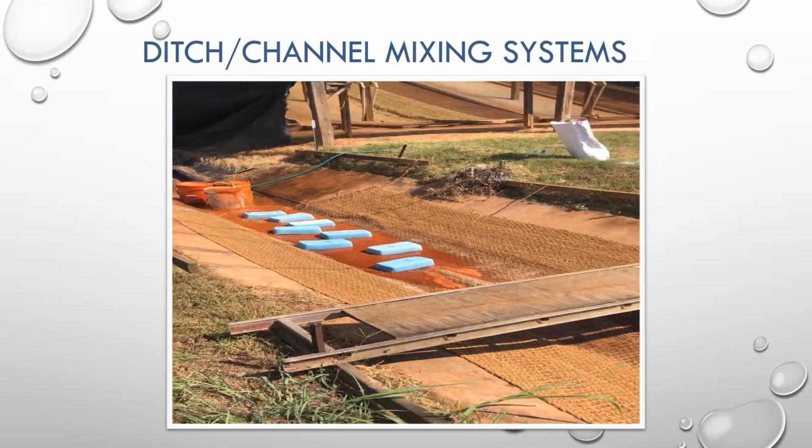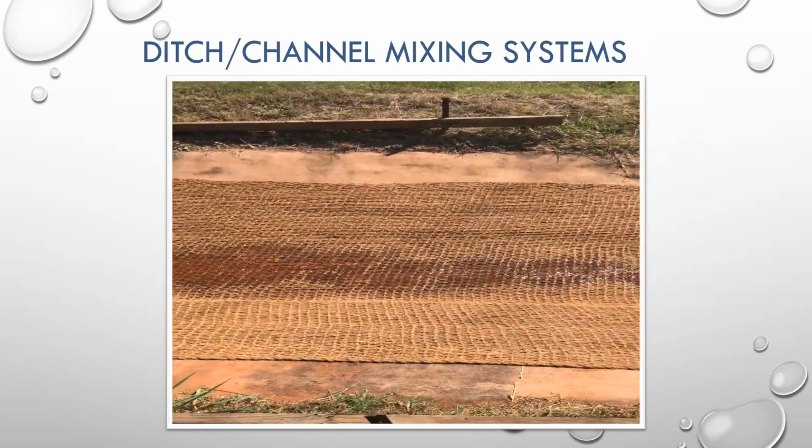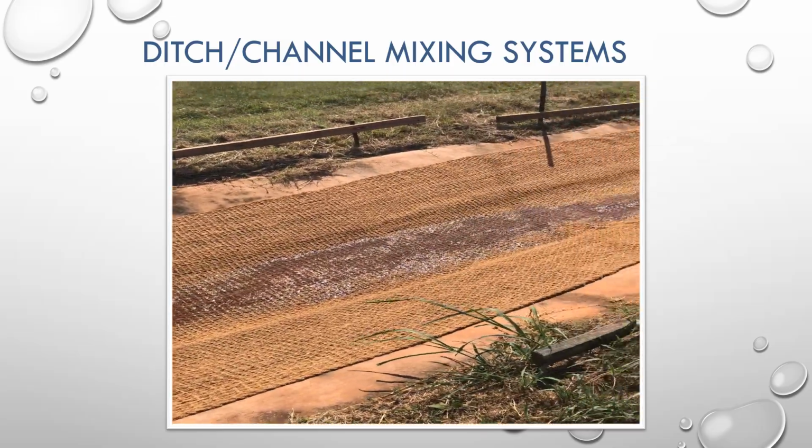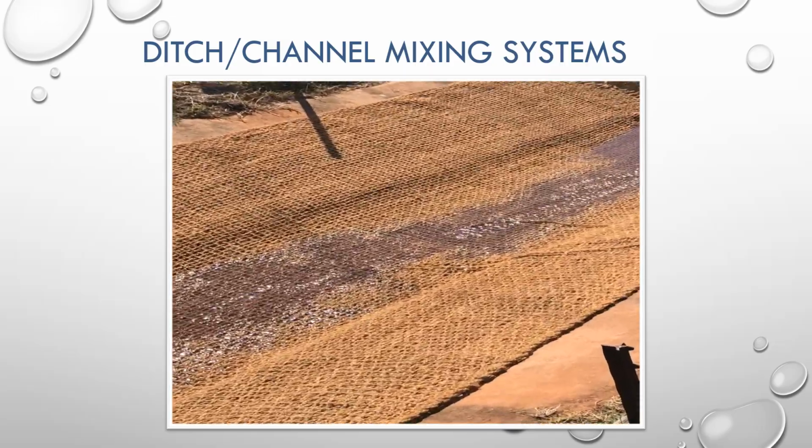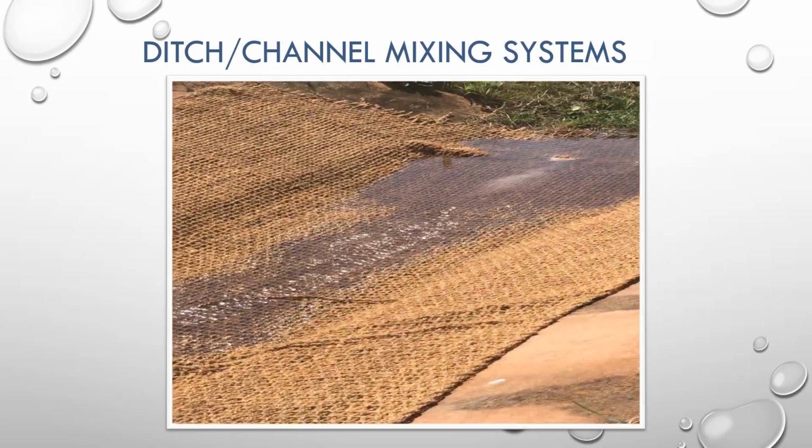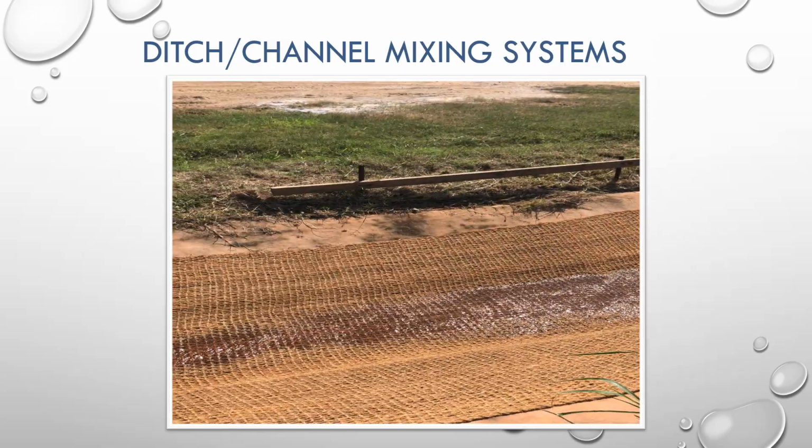Almost at the end of the flock log channel itself, they're already collected, and by about halfway to two-thirds of the way down the channel, we already have clear water running off. So we've done our whole process of flocculation and particle collection in that small channelized area. Of course, when we have higher flow rates and higher velocities, that's going to need a little more space, and we're going to need other ways to collect those particles, but that's the general way that these dewatering channels work.